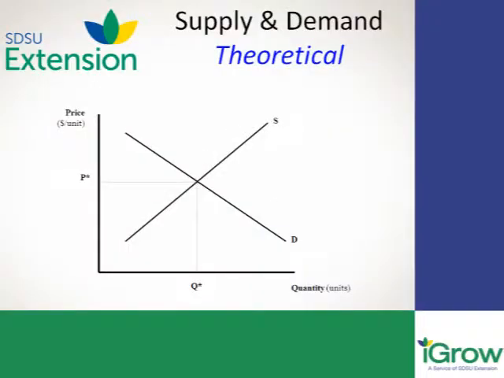So as we get started, maybe first off, we're going to spend just a little bit of time looking at some things that you probably remember back from Econ 201 when you took that at South Dakota State and learned about supply and demand curves. And of course, looking at this graph here on this slide, that's what a supply and demand curve looks like when you look at it in the textbook, an upward sloping supply curve, a downward sloping demand curve. So in other words, the higher price levels are, the more quantities people are willing to produce as farmers, for example, but the less consumers are willing to buy as price levels go up.